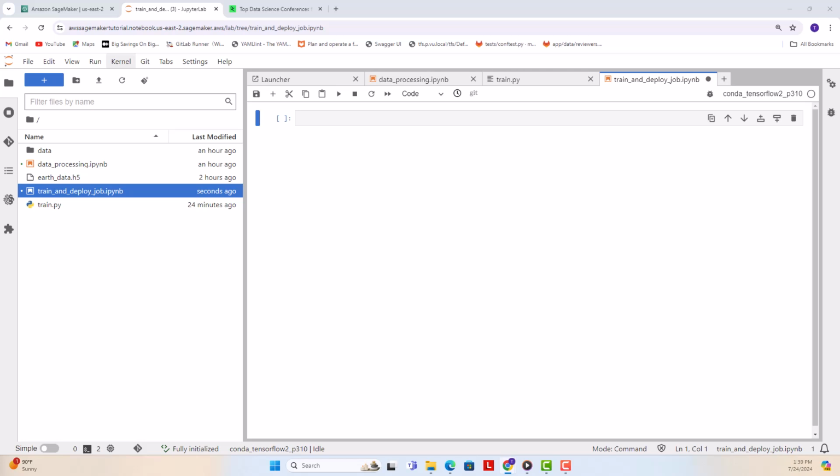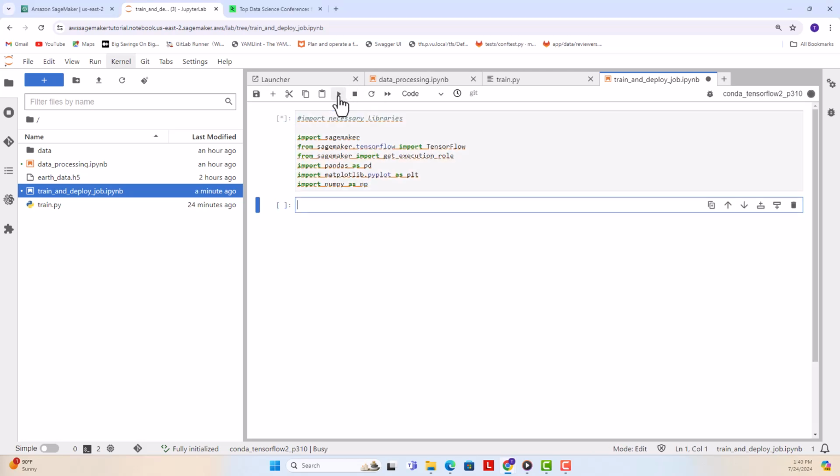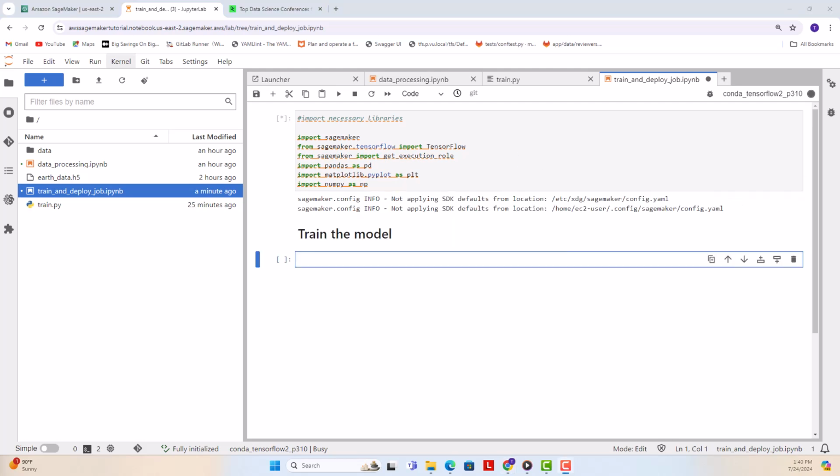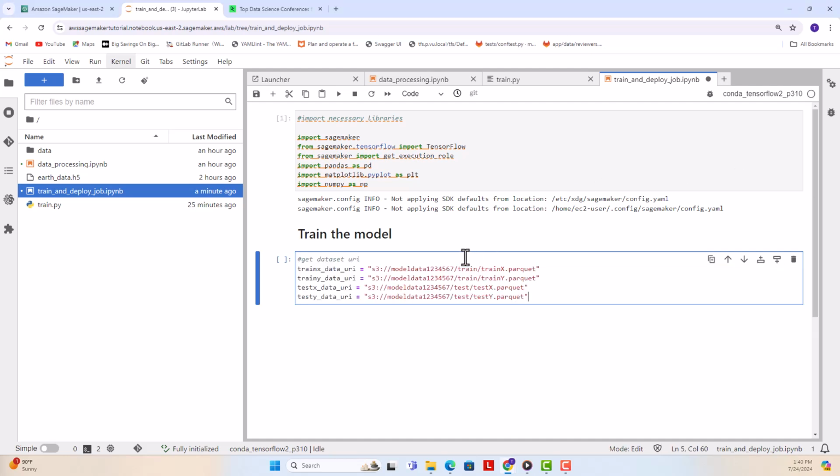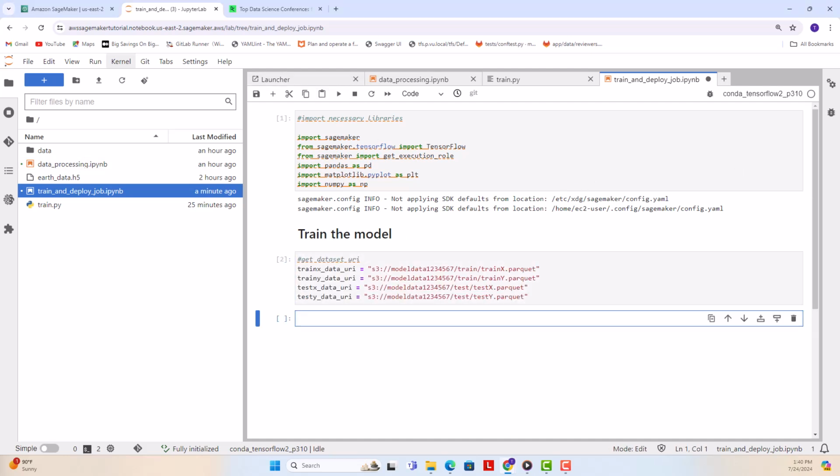So first we import the necessary libraries. Then we specify the dataset URI. The dataset URI is the path to the S3 bucket where the datasets are stored. You can obtain this value by clicking on the file in the S3 bucket. And next we specify the SageMaker session and role.